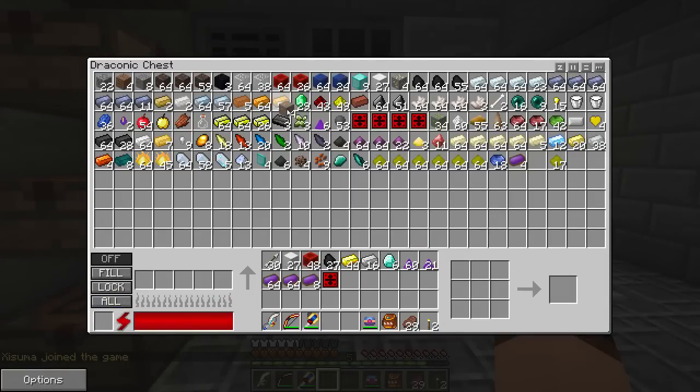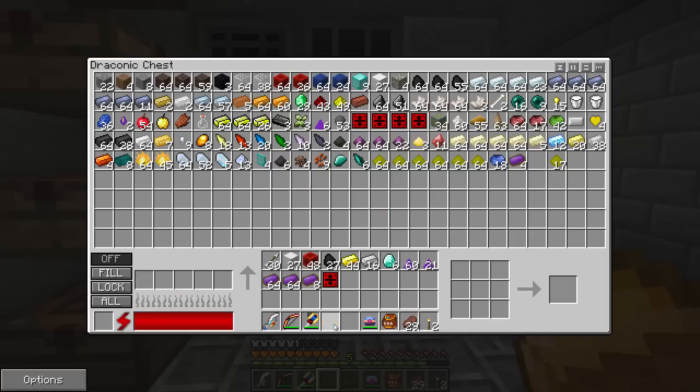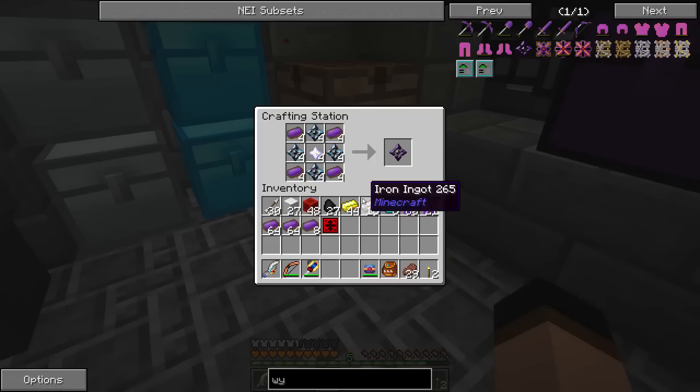Look at this. It's so good. We probably have some copper elsewhere. Let's take out our copper. If we put 1 in, it should turn into 4. Or 2, excuse me, because it pulverizes it, then it smelts it. I mean, how good is that? It's so awesome.